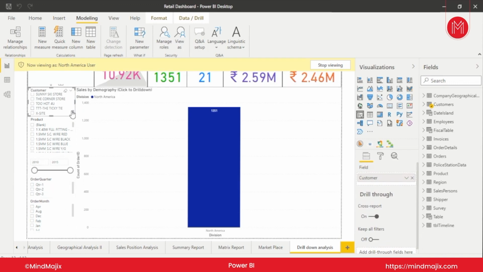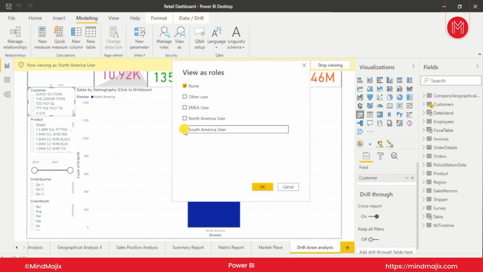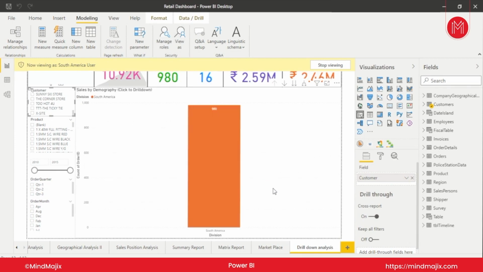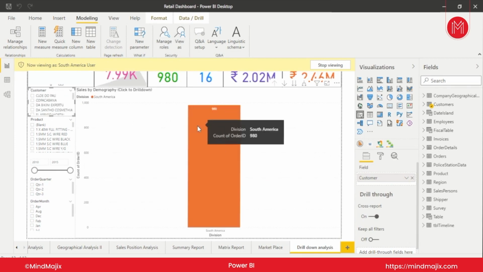It is completely globally applied to a particular user. Same way, if you see a different user which is South America, you should be able to see different data, 980, and it is starting from neither A nor B. It has customers whose names start from C. So completely different set of customers here.